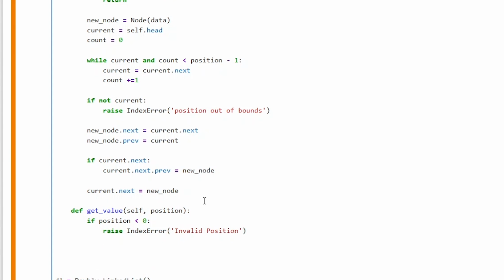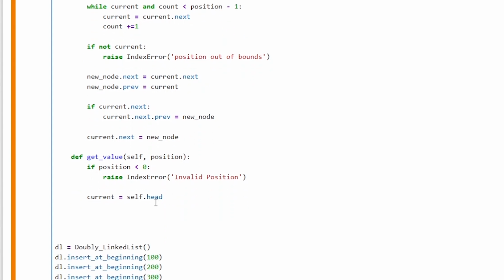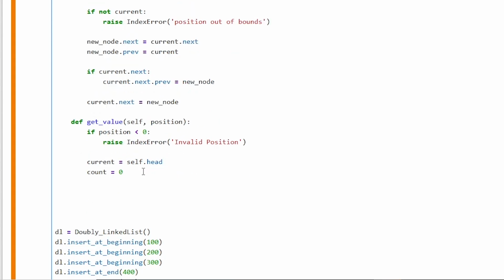Then if the position is actually a valid position, we're going to traverse to that position and get the value. So we'll start from the head: current is equal to self.head. And we're going to be using a count pointer to keep track of our movement, so count is equal to 0. Then we'll have while current.